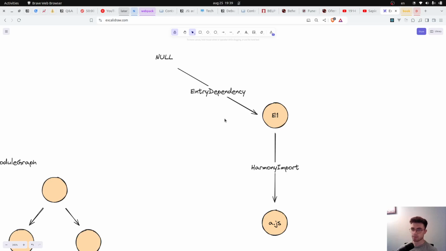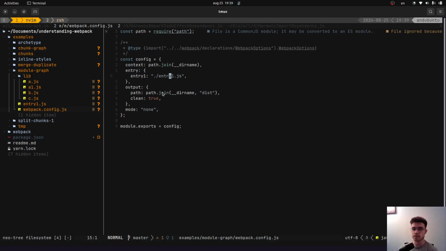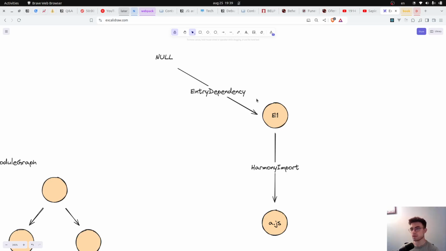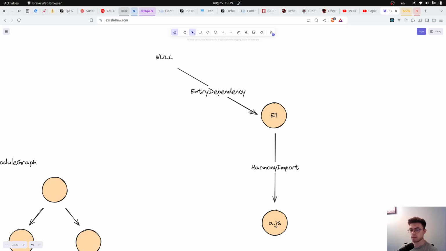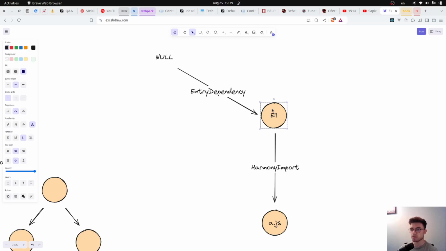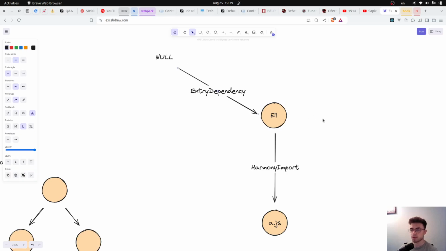In this illustration here, you can see only 2 of them, but there could be more. In this case, because E1 is the entry module, the dependency that connects this entry module to the root module, which kind of makes sense because this E1 in itself could be considered the root, but the dependency that connects this node to the module graph is called entry dependency.